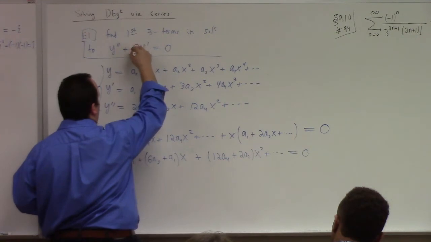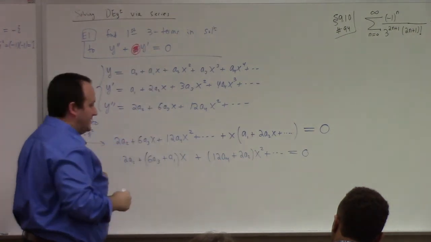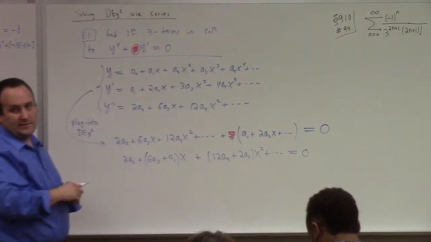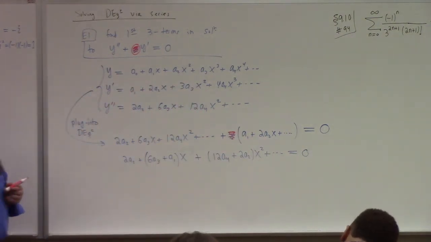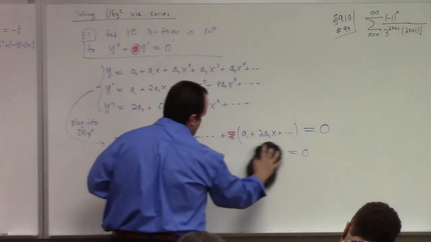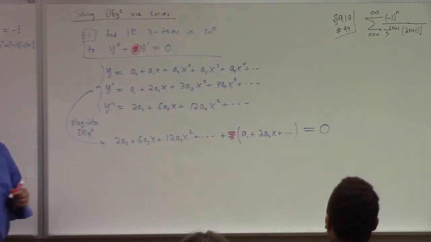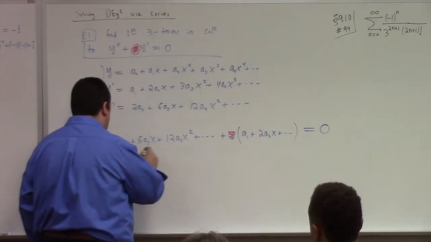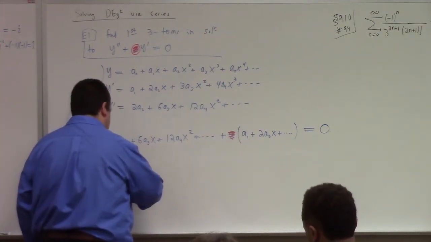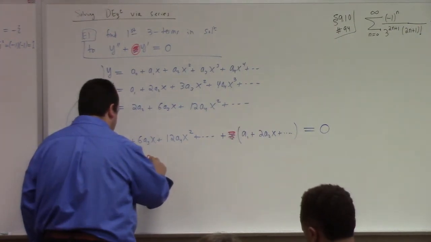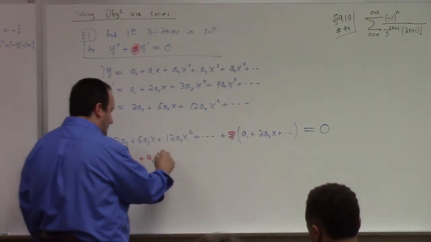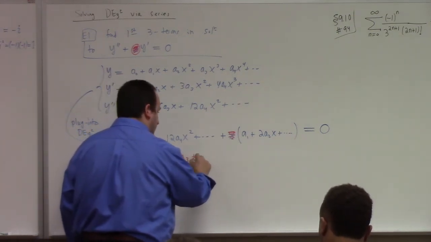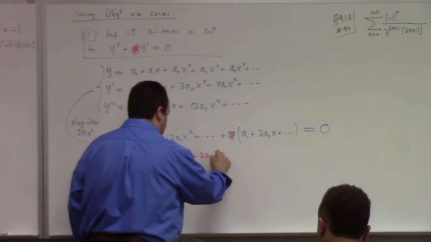All right, get rid of that. Get rid of this. Now, all of a sudden, the problem will be meaningful. Hooray! Sorry about that. I was trying to make something interesting, but I made it too interesting. So that one was so interesting that you're going to have to wait to differential equations to see how to do that one. 2a2 plus a1 plus 6a3 plus 2a2 times x.